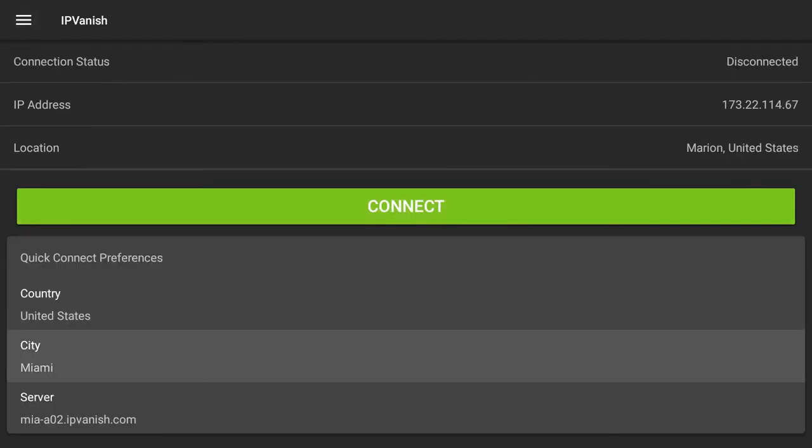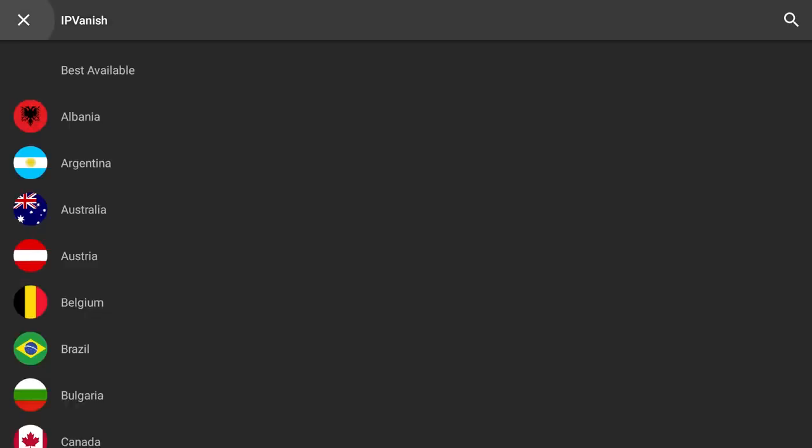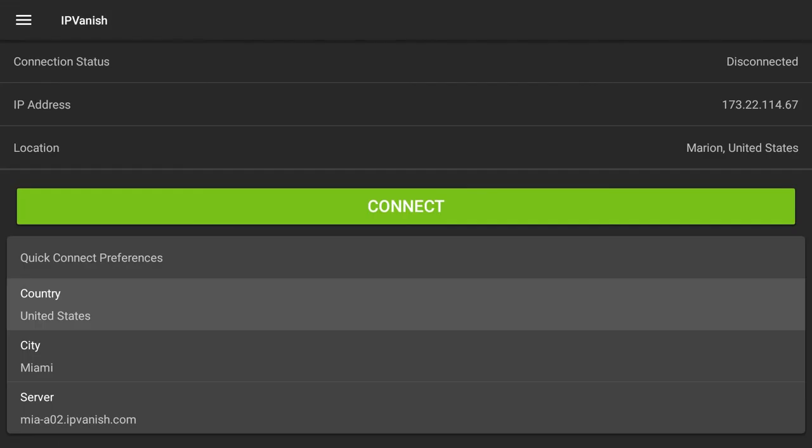You can also come into these different areas and change your country. Many people use VPN services for geolocation reasons. If for some reason your internet service provider is blocking some sort of a streaming service because you live in a different country, the nice thing about this is you can come into this area here and choose a different country so you can connect to a server from that country, which will allow you access to those geo-blocked sites.